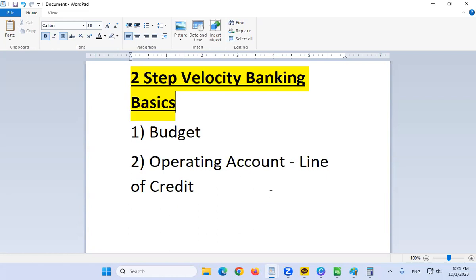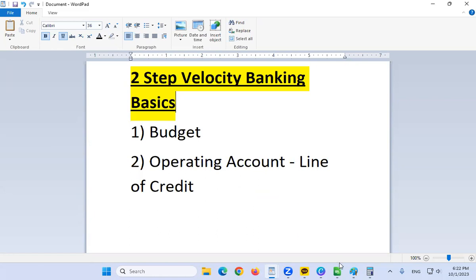The second thing is that we need to select our operating account, and the operating account is going to be a line of credit. If you don't know what a line of credit is, it is a financial tool where you can borrow money, pay it back, and reuse it over and over again. If you have a credit card, that's exactly what a line of credit is. But there are other types of lines of credit, like personal lines of credit, business lines of credit, and HELOCs, home equity lines of credit. They're a little bit different. There are some nuances to how they work, but just be aware that we're going to use a line of credit as an operating account instead of a checking account, which is what the average American uses.